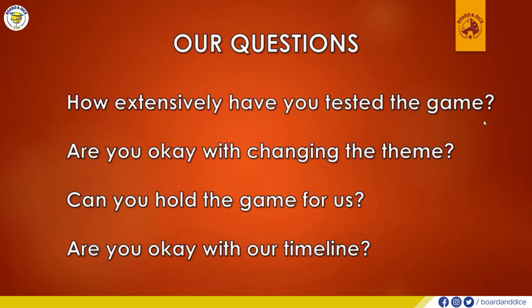And the final question is, are you okay with our timeline? And this is something I'm going to be talking a little more about, but often we will tell you where potentially a game could be published. Now, this is something that's going to usually take time. So we will often tell you, hey, this game can be published at the earliest in 2023. Are you okay with that?